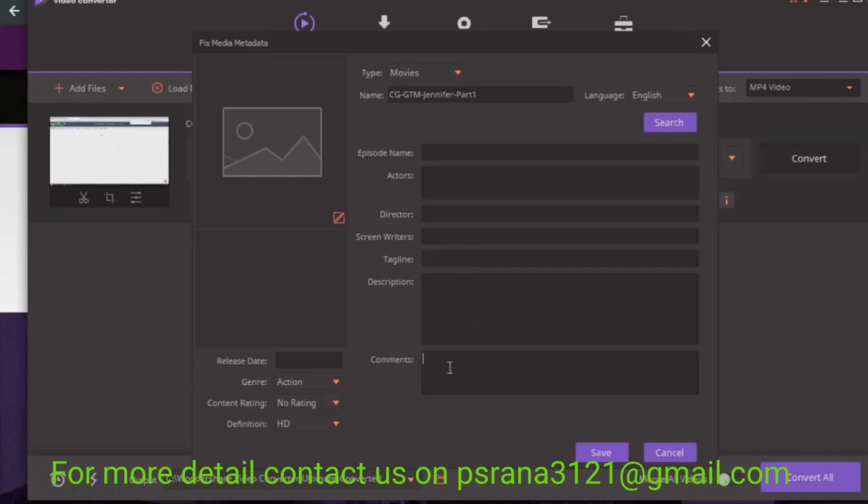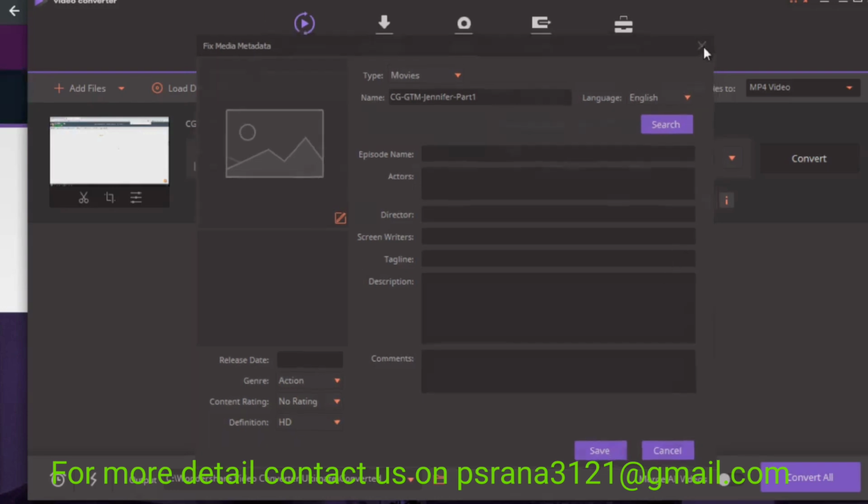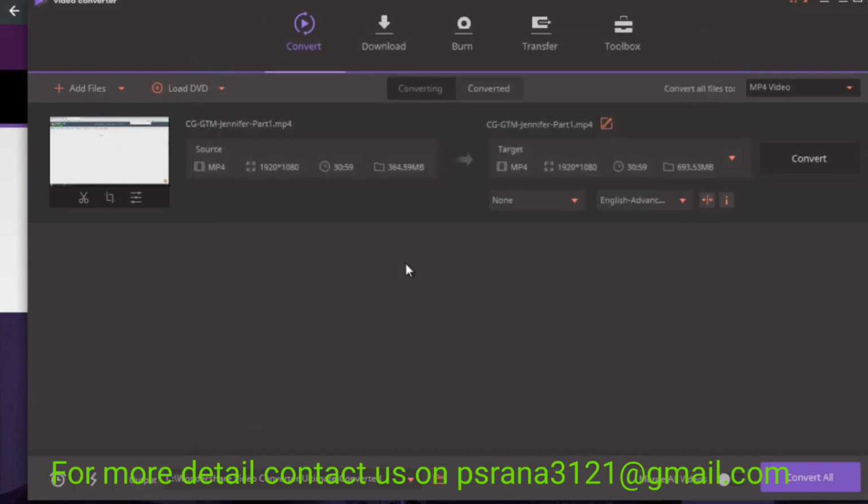And then for comments, I would put something like keywords. All you have to do is click save, convert it, and done. That's the reason why we're using Video Converter, because it's just so much easier. With Adobe Bridge, it's easy too, but there are a lot more options and it's very easy to get confused. Once you're done with that, you save the video, your video has the metadata inside of it, and all you have to do is simply upload it to YouTube, and that's it.